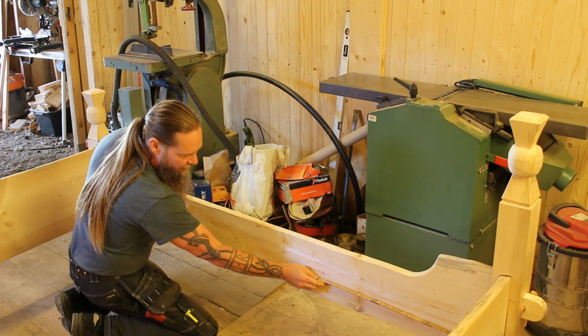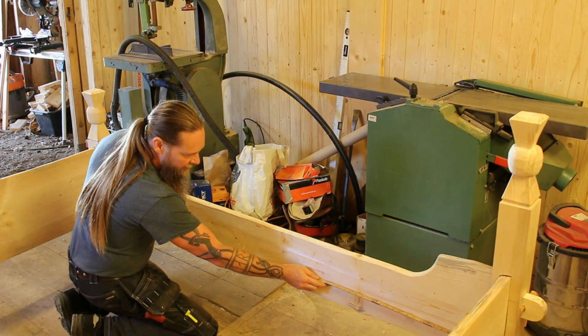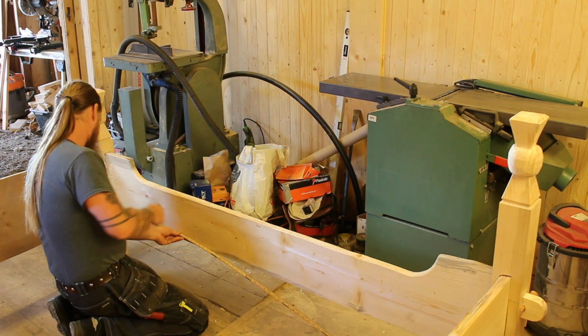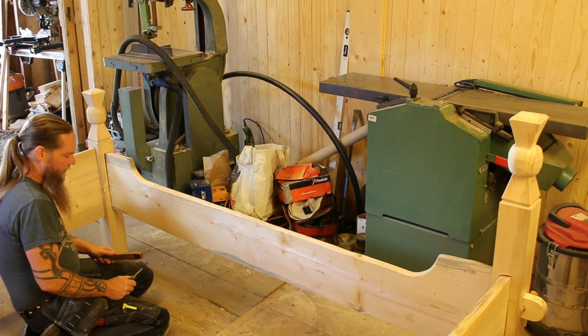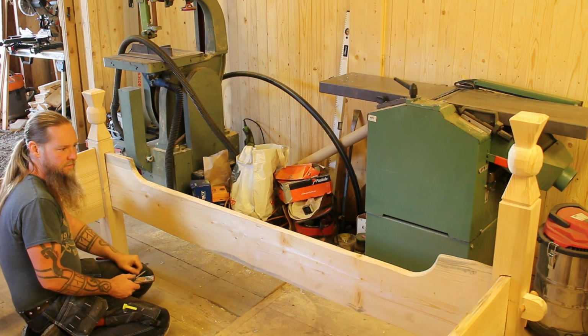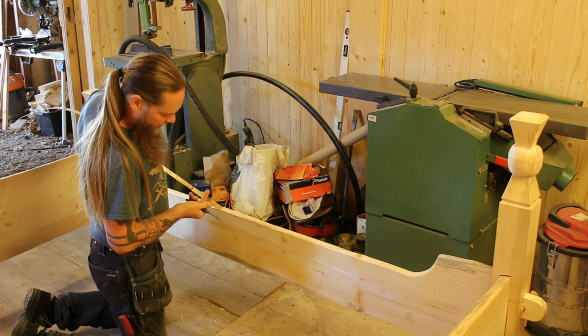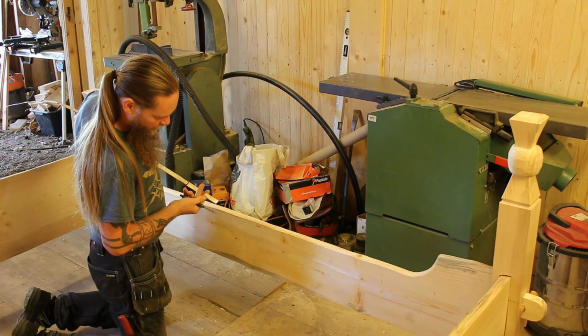I had a measuring tape for internal measurements, but I can't seem to find it, so I'll just improvise a little bit. 195 centimeters, it seems. That gives me a couple of millimeters off, I think, so it's not too tight to fit. So almost 77 inches, 76 3/4, more or less exactly.